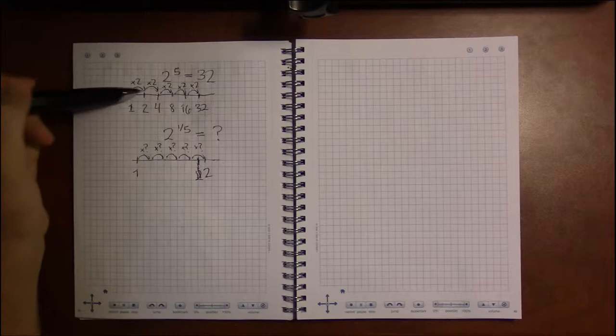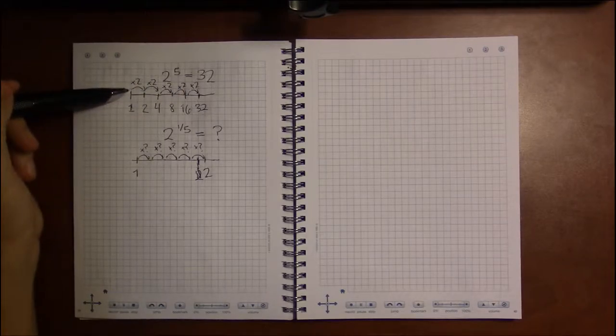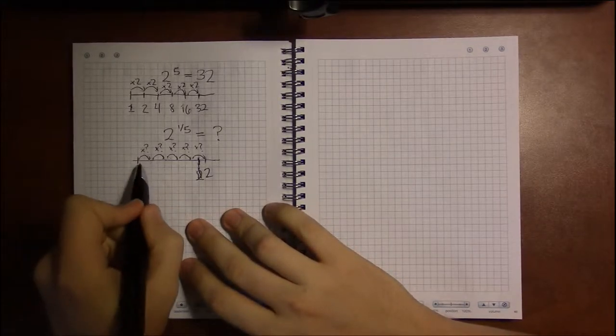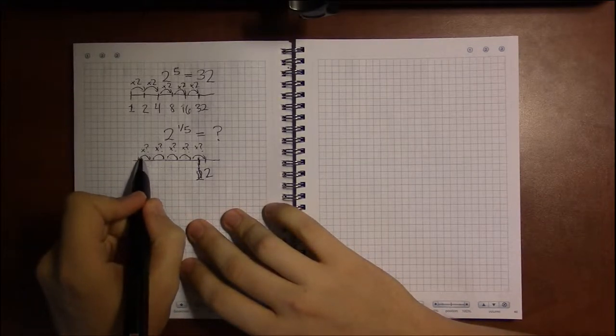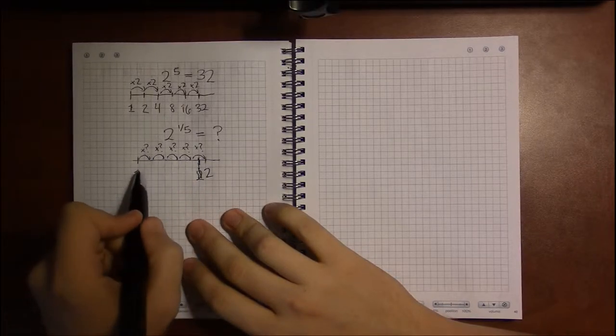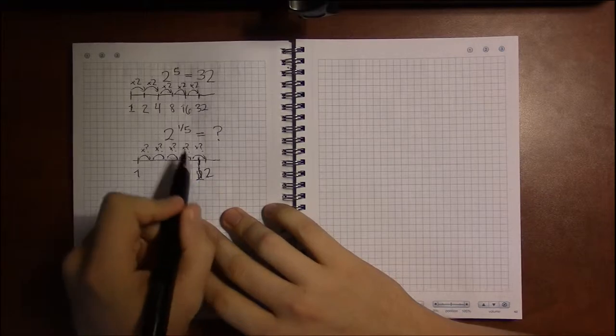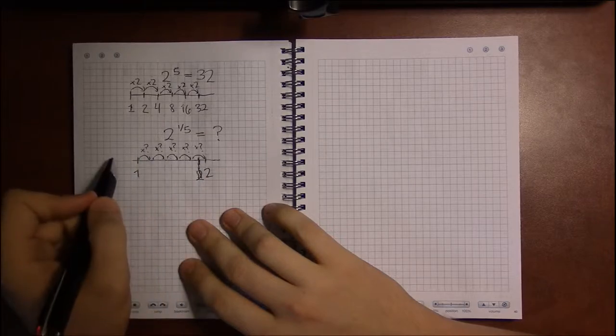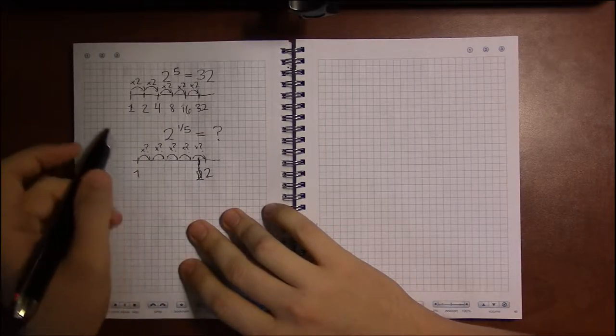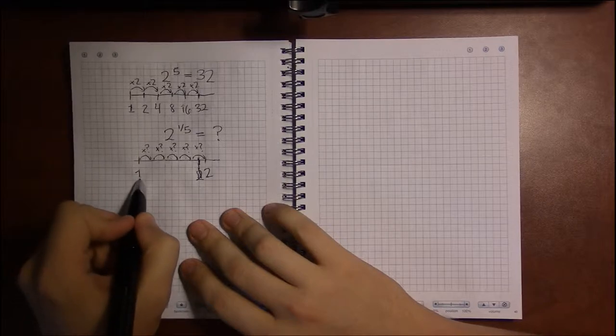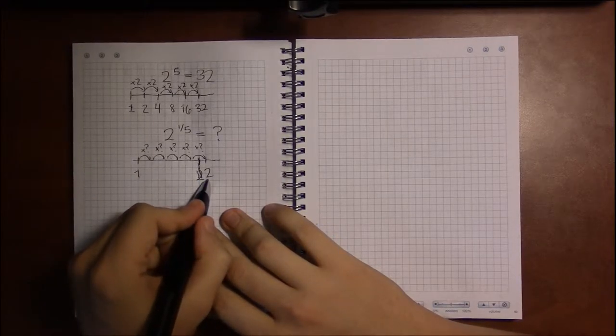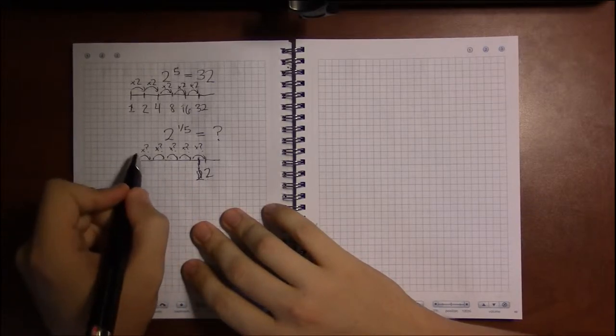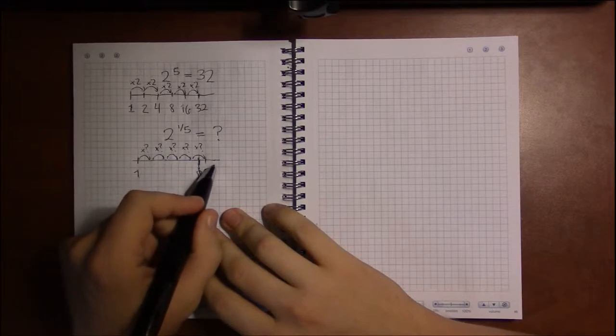Well, there's another way to ask this question. What if we looked at, rather than saying what's the step we have to take in order to get from 1 to our goal in a fixed number of steps, what if we changed the question around? What if we know where we're starting, we know where we want to get to, and we know our step size? The question becomes, how many steps do we have to take?